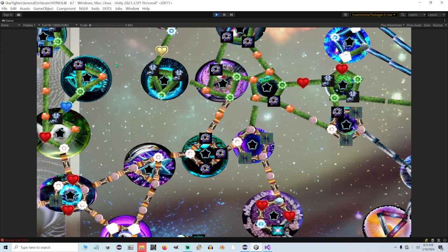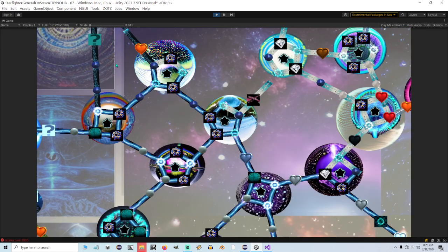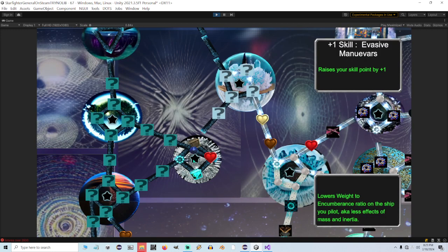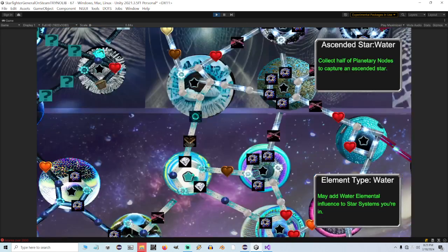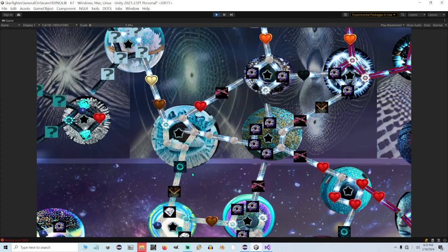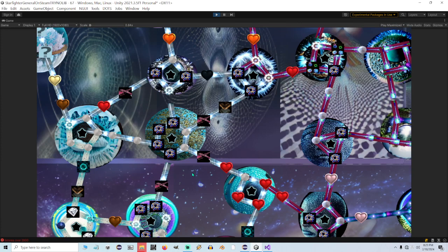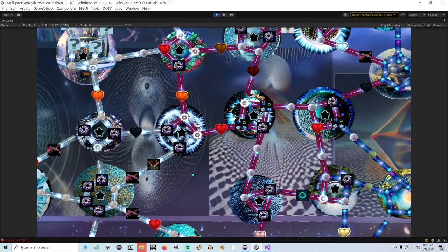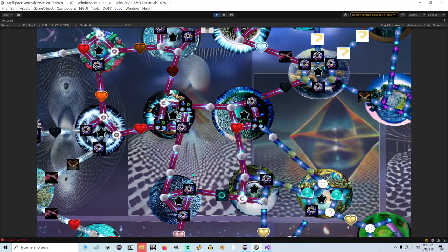The scrolling is not really great right now. Oh, there's some skill points with this. Evasive maneuvers lowers your weight and coverage ratio of your ship. So if you're carrying a bunch of kilograms of cargo, obviously your ship gets slower, like for acceleration and stuff. If you have evasive maneuvers, you're able to deal with it, and it's almost like your encumbrance is less.